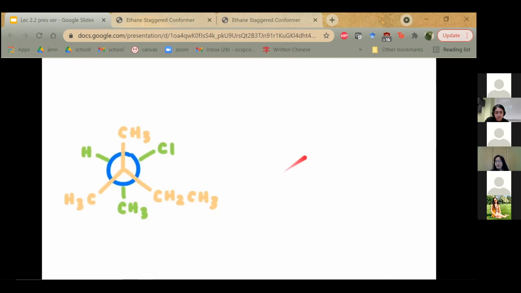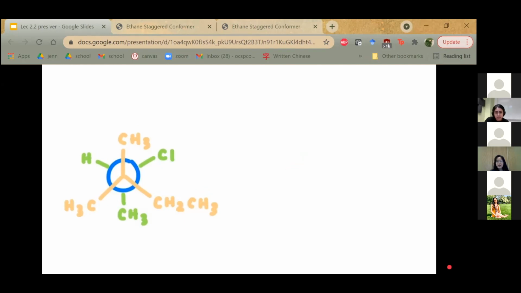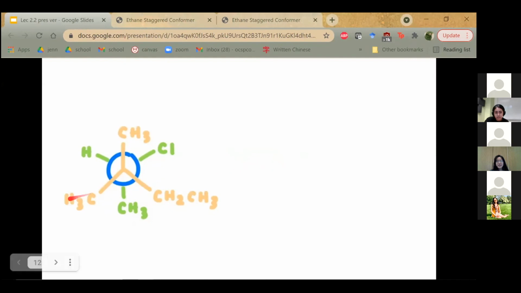Okay, it looks like we have a little bit more time, so I'm just going to do a quick practice to get you familiar with this concept of a Newman projection. I've drawn this Newman projection, and as I noted before, they're not always going to be symmetrical. The carbon in the front is not always going to have the same bonds as the carbon in the back. We have annotations enabled. If you're viewing Jennifer's screen share in green, next to it there's a little black button. If you hover over that, you'll see a drop down box.